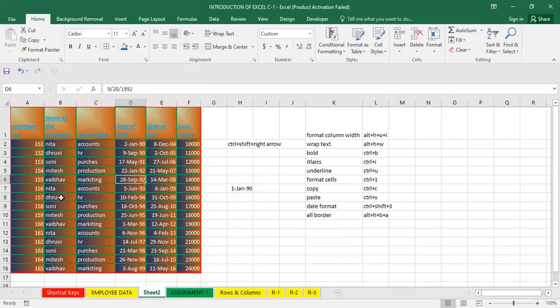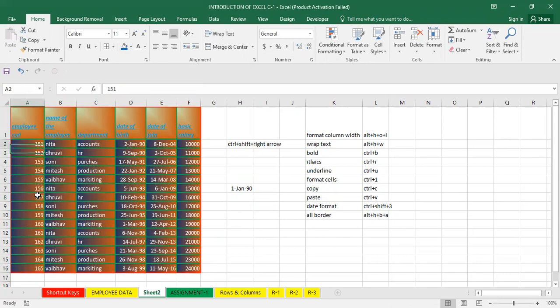Yes. Fine. What I want you to do, I want to provide a name to this table. I have formatted it. Yes. Like this is your table. So I want to provide it a heading. Suppose I want to provide it as employee data, but I have used the first row. So I want to insert one more row to this particular table.